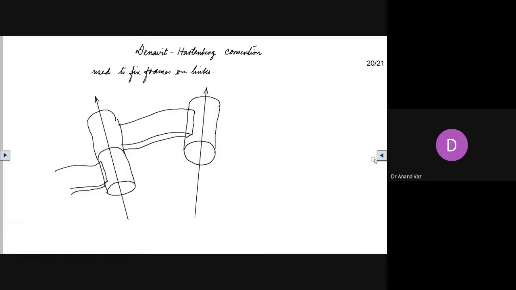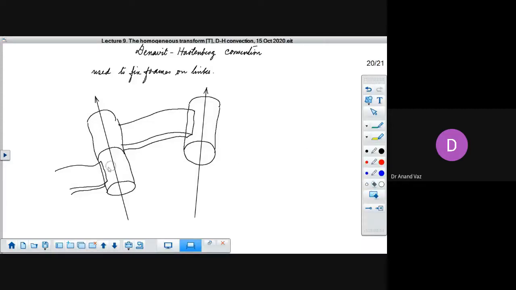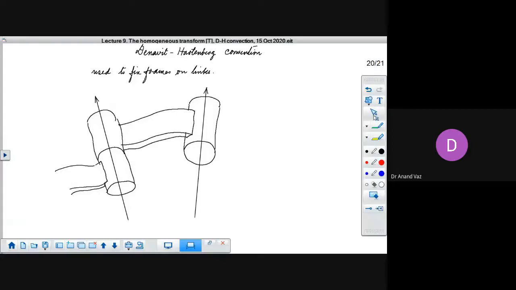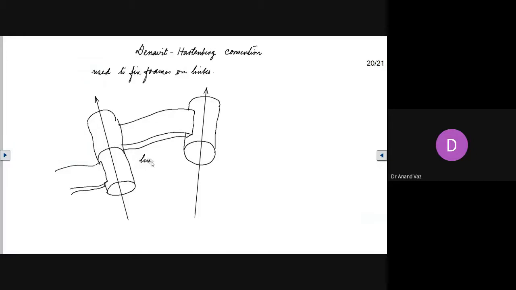So we could have links like this. We could be a little more realistic by cutting this part here also. Of course, I can't make it absolutely like a perfect figure, but this is approximately like this. Now, here, let's say that we have a link, and we'll give it a number. Let's say that the number of this link is i minus 1.